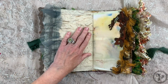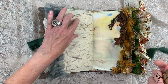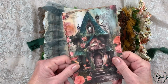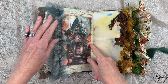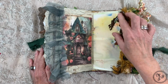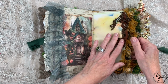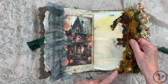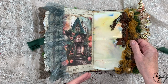The inside of this signature is backed with this pretty paper, which I have used before. I mentioned it. And it shows all these different particles. And it's really nice to touch. And then I've added another journaling card showing a fairy house. And it just sits here, and because of these ruffles it stays. I couldn't help it. I had to also use again this furry trim and this, let's say, wood-like trim as decoration of this page, which I had Brusho-dyed and also gold dyed a little bit in order to keep this color scheme alive.